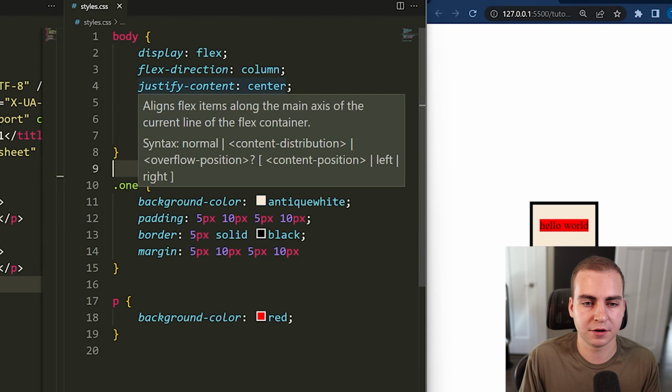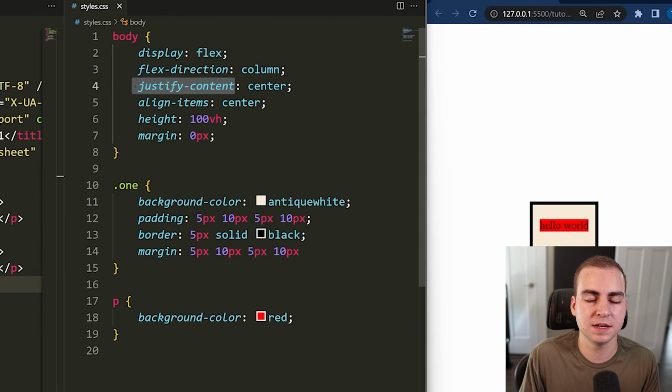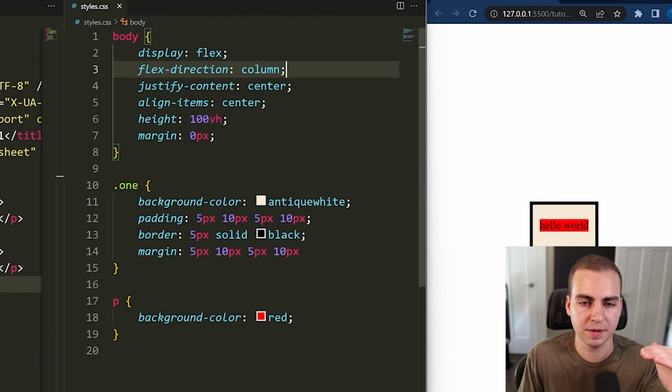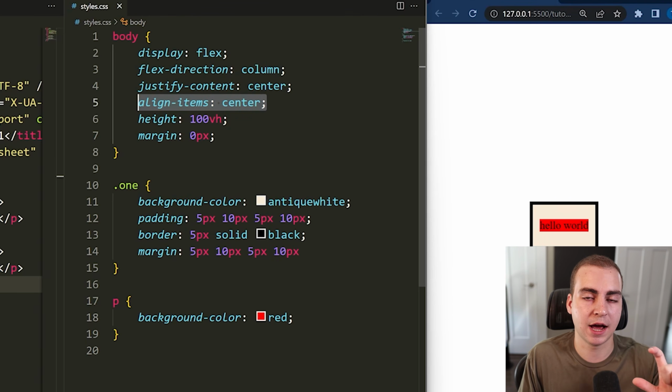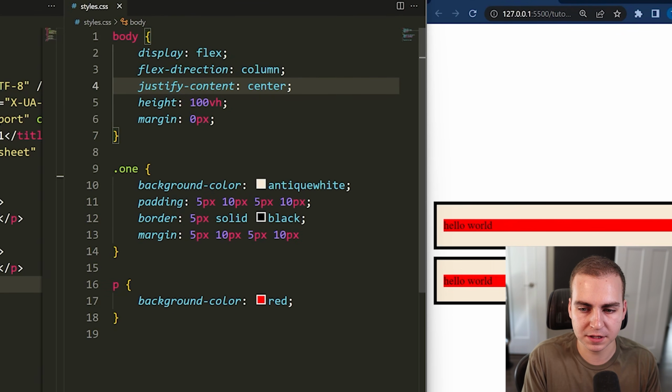The reason they're in the center is because now justify content aligns me in the center vertically, and align items aligns me in the center horizontally, because we flip the axes, so now these are going to flip. So if I remove this, notice that now I take up the entire space because I'm not aligning in the center. And just by default, it's going to fill the container. That's what happens when you use Flexbox, okay?